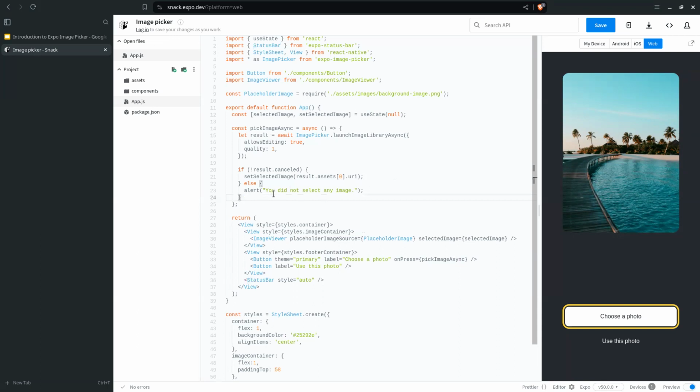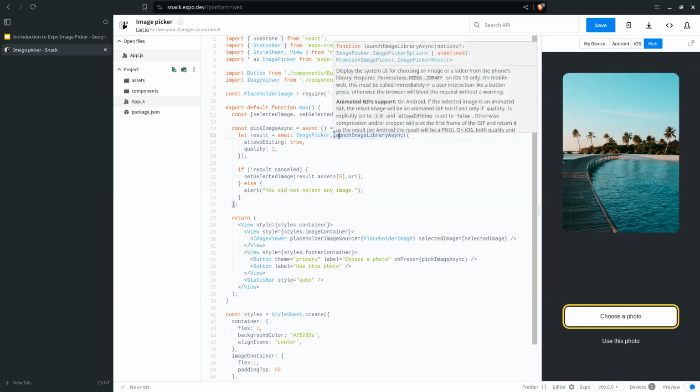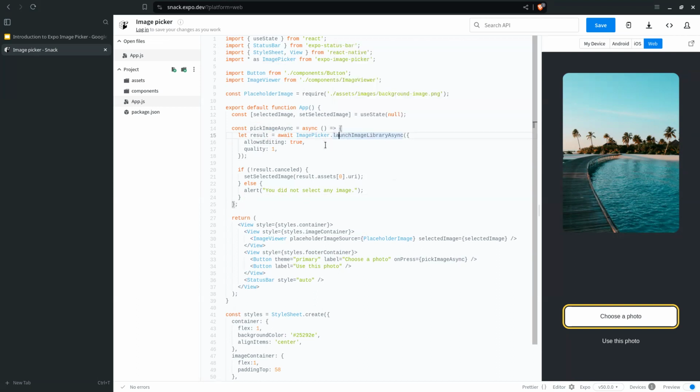So we have this pickImageAsync that is using ImagePicker, and it allows you to launch the image library. And then if the result is not canceled, it's going to call the setSelectedImage updater to set the URI.